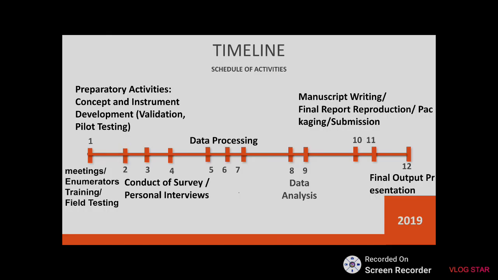And of course, I also included the timeline, when I really would want to achieve this research proposal. So I had like 1 year to do this one. So from the first month up to the last month. So you can include that one as well in your research proposal, supposing that you really would like to graduate on time.